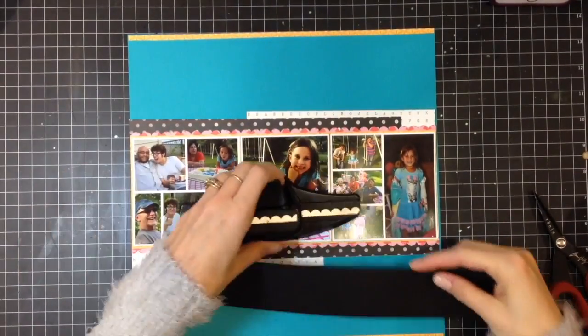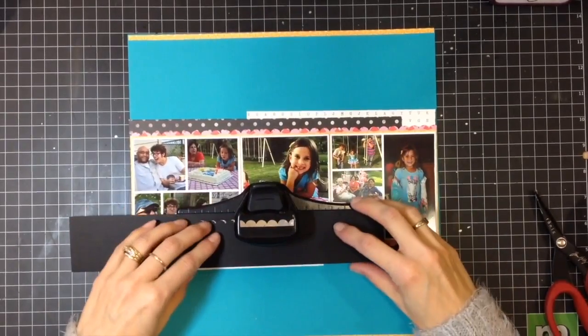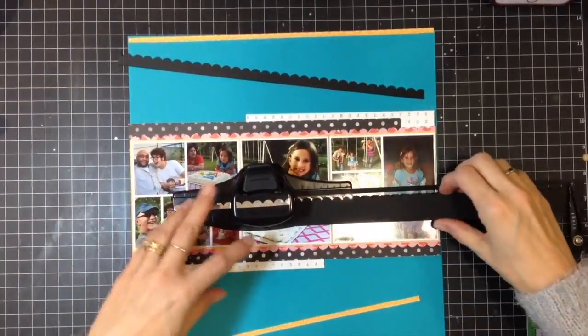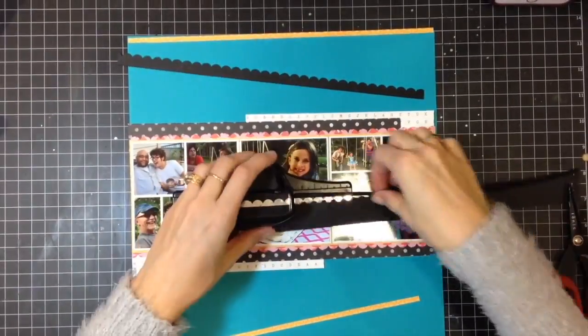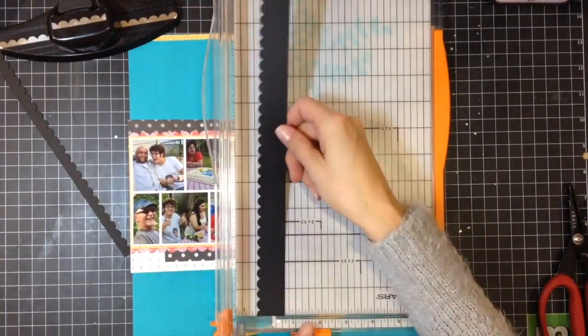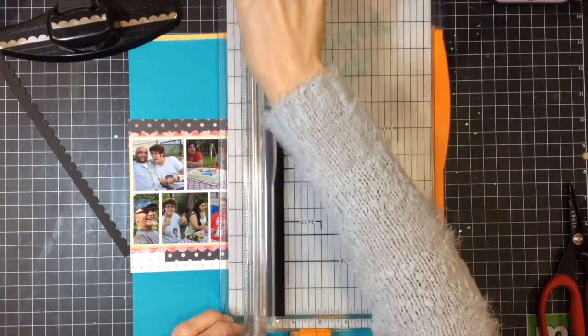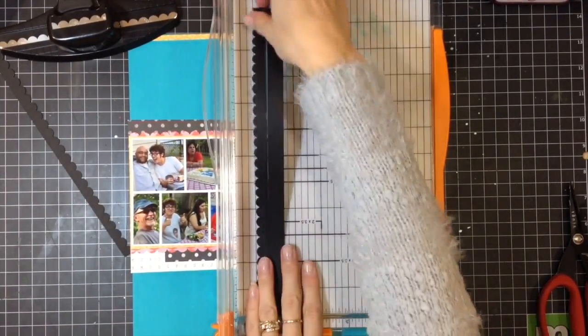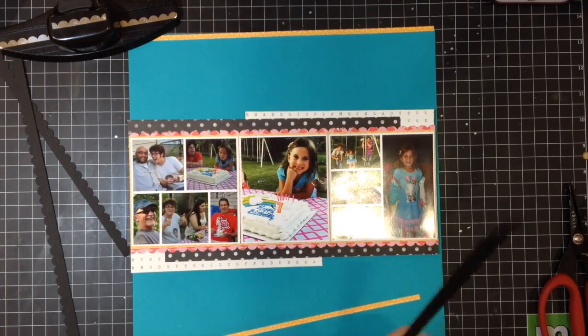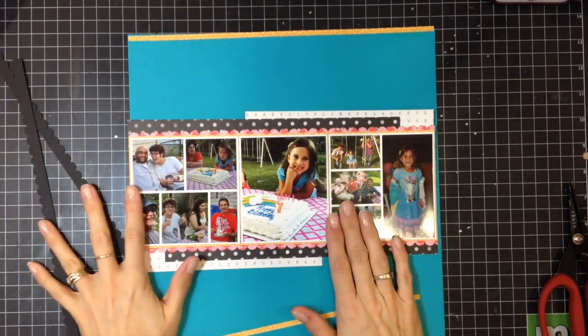And I like the kit because I definitely take a lot of birthday photos between my daughter and then just friends and family, and I thought it was really great to be able to scrapbook those. For birthdays, I tend to get a little themey. I'm not really a complete themey person when I do my scrapbook pages, but birthdays just seem like an appropriate activity or event to go a little bit more themey. It just seems to work and doesn't seem too funny.